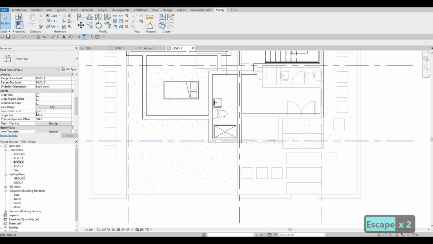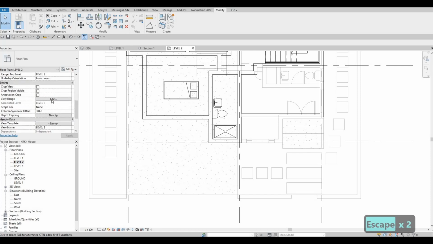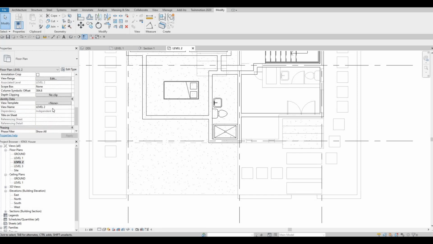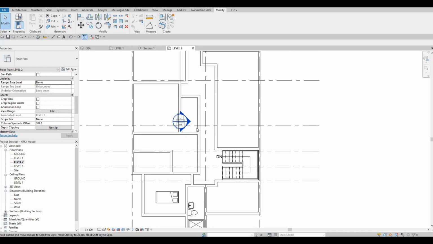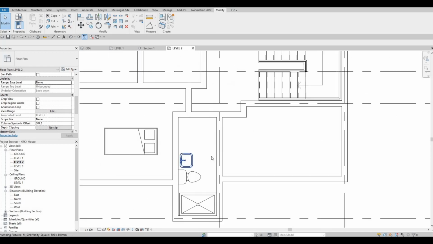So I'm gonna press escape multiple times, and then go to your properties, and then look for underlay, and then put this one to none so that everything is clear and we can focus on what we have right now.